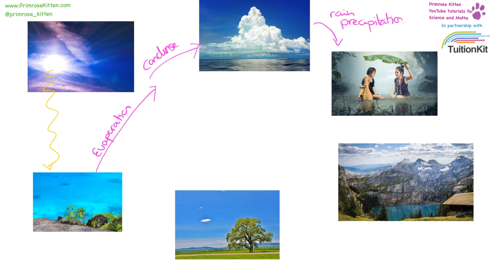After it's rained, the water is going to do a number of things. It can go into the mountains where it will sink in or percolate deep into the mountains, where it's then going to pick up stuff like irons and salts, which is going to affect the taste and the chemistry of the water. This will then come out somewhere as a little stream and go into the river.